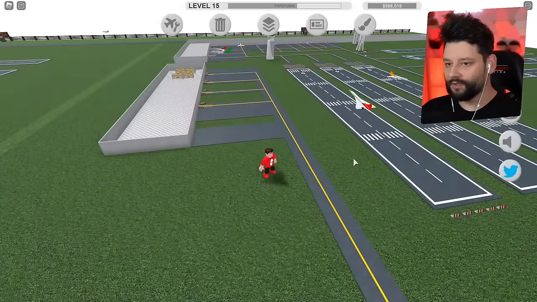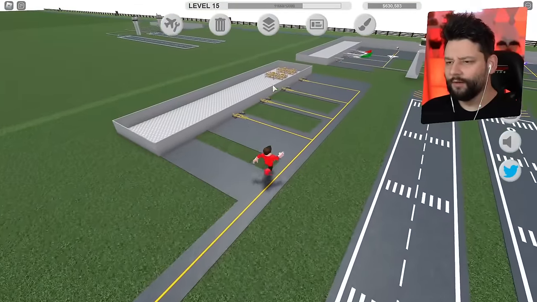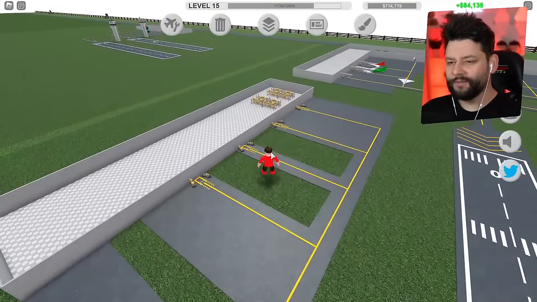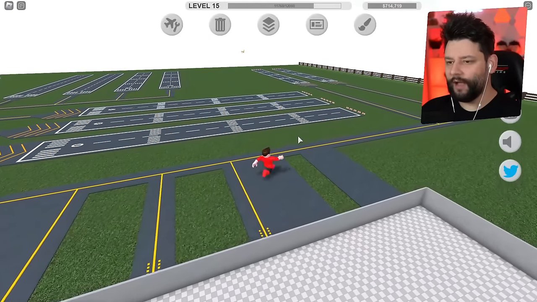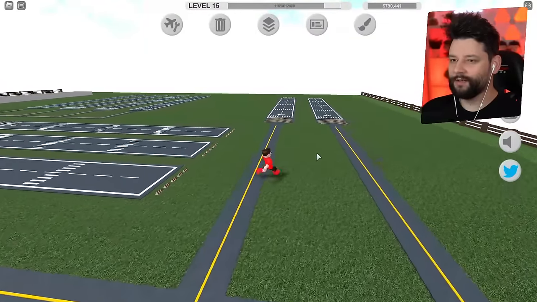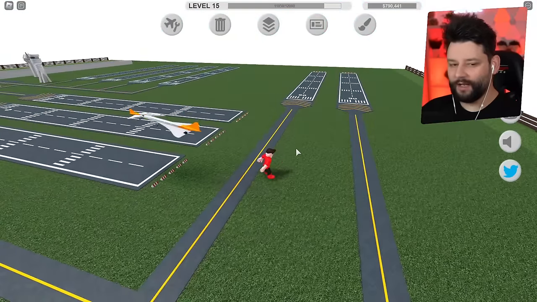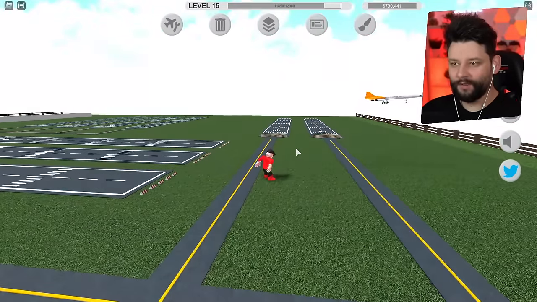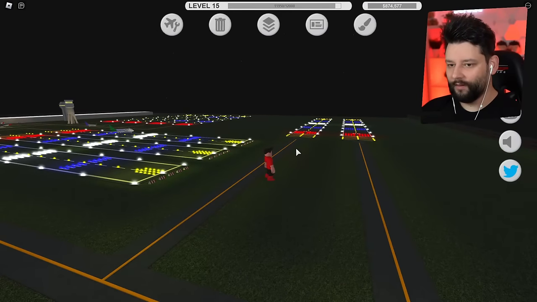Right, so I'm not sure how long... Oh, wait, hold on. Do I need three warehouses per plane? Because only one's landed. Let me see what happens next. Something seems a little bit suspicious, boys. Where are the rest of the planes? Cargo! Land!